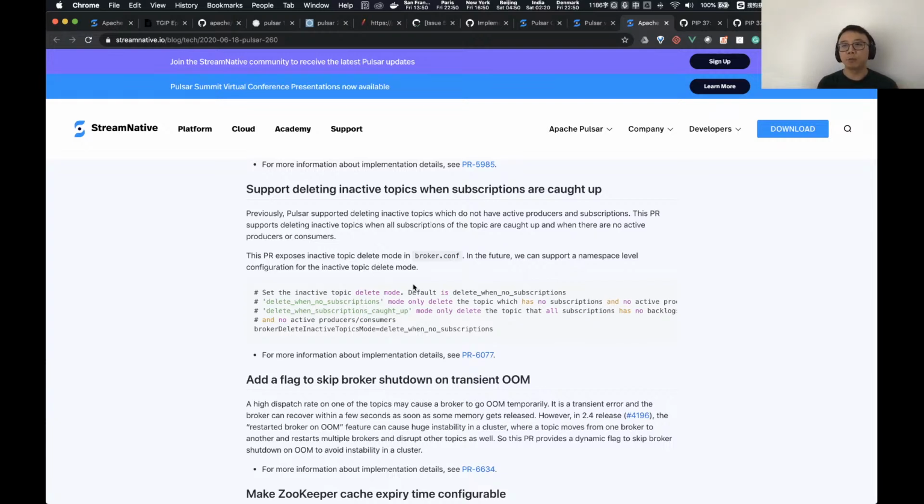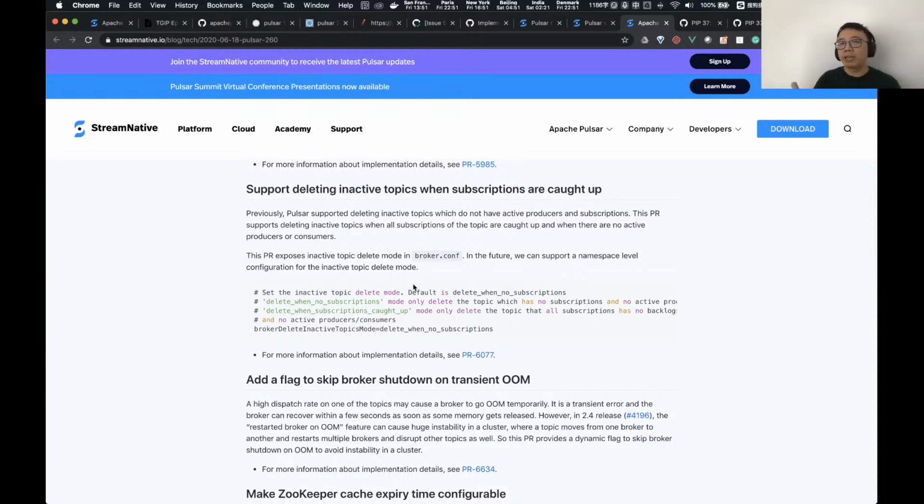This is very useful if you combine this feature with regular subscriptions, because in a lot of use cases you are using temporary topics for sending data, and once you finish using the topic, you want the system to recycle it.